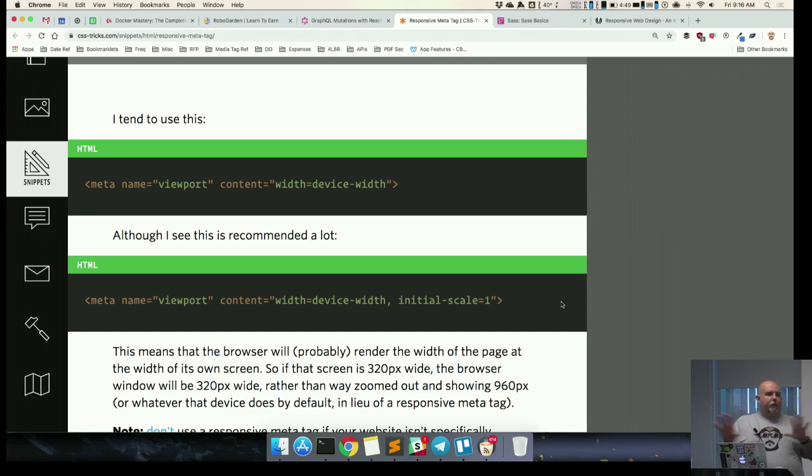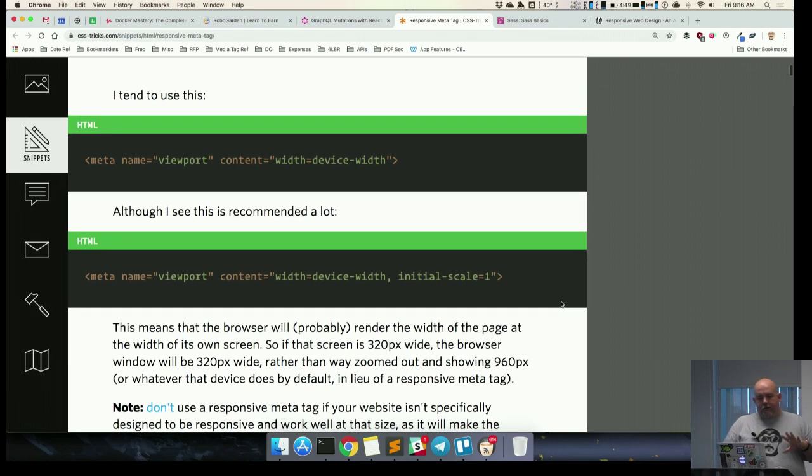And you don't have to worry about stuff being skewed or out of proportion, or what happens when you position absolute something and then somebody zooms in and it just gets squashed, which is why we don't use position absolute unless we have to. So initial scale 1 means that everything is going to be evaluated at its initial level, which is great because that means the code we wrote actually matters. Otherwise it doesn't.